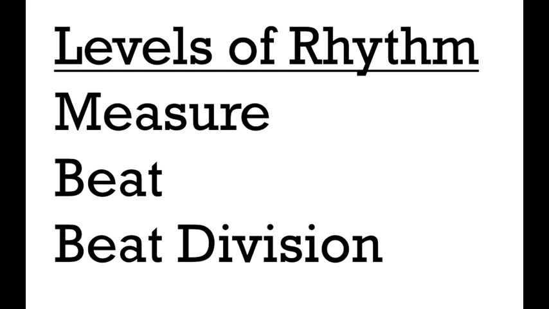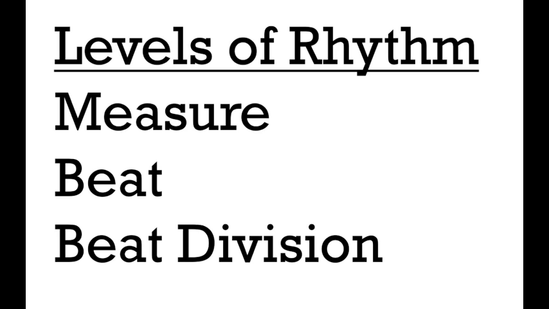Sometimes we also hear sounds that are much faster than the beat, and we're going to call these beat divisions. These are often too quick for us to tap our foot to or to conduct, but they do go by very, very quickly in music, and so we tend to hear them as well. When we're trying to describe the rhythm of music, how the beat division relates to the beat is one of the important qualities of the music.